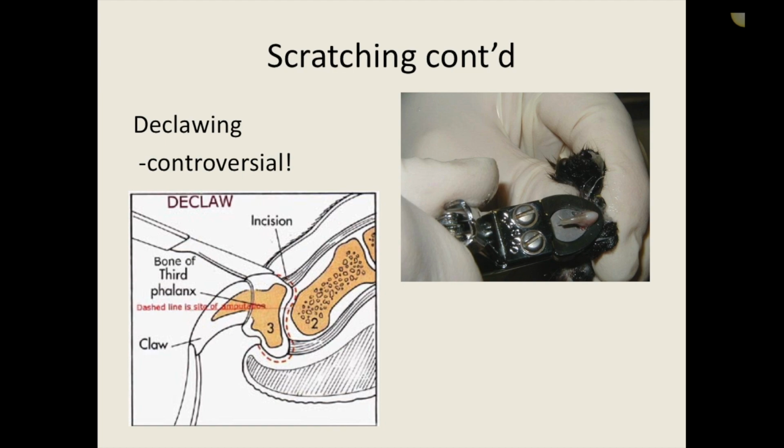They have to walk on their toes all the time. It's very challenging. And then also litter box aversion. So not wanting to use the litter box because the litter box causes them pain and they're associating the two together. So really not ideal. Most places in the world seemingly are phasing out declawing, which is great news in my opinion. And Canada is getting there too. It's just taking a little while.